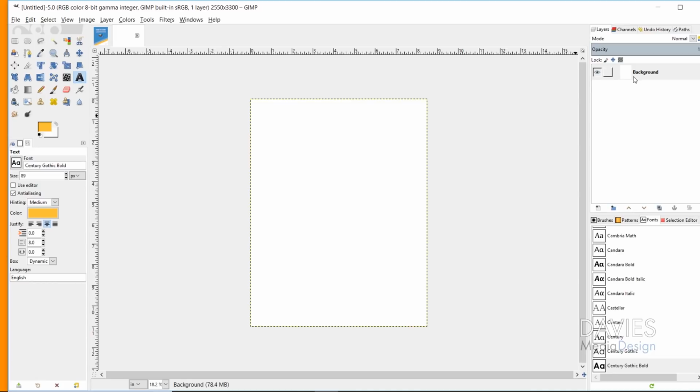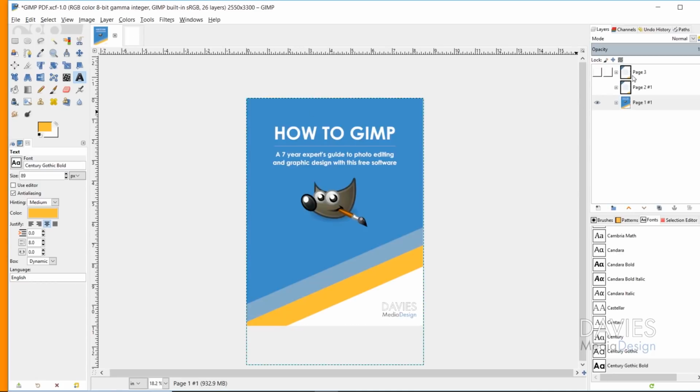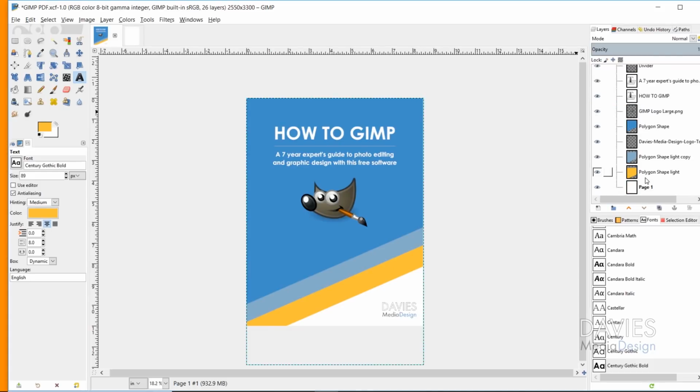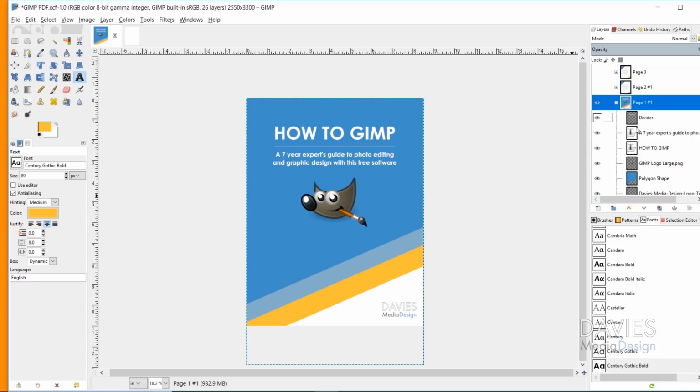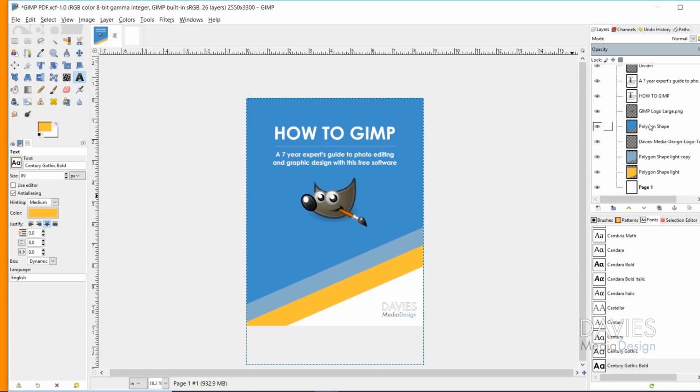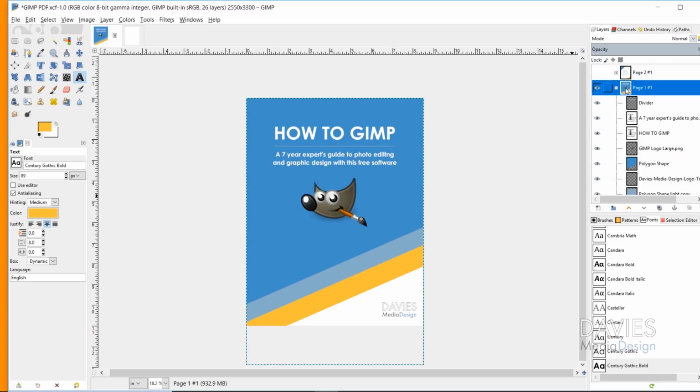So right now we're just on a single layer. And as I mentioned before, these are all in layer groups. So if I go ahead and expand this first layer group, for example, you'll see there's actually several layers within this layer group. And the reason I put them all into layer groups is because if I don't, the PDF generator is essentially going to put each one of these different layers on its own page. So I have to put them all into a single layer group, and I'll show you how I did that.